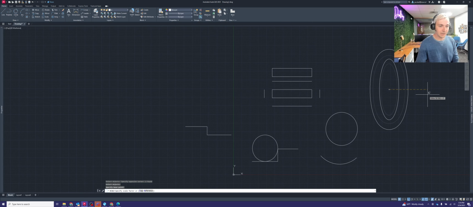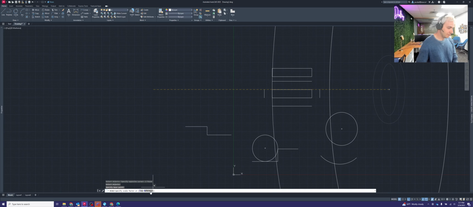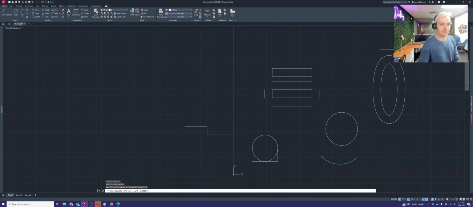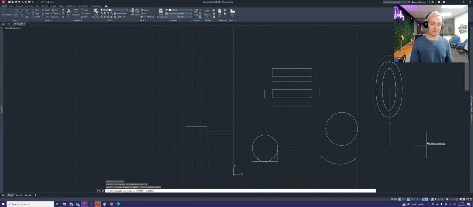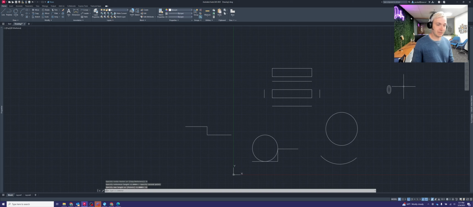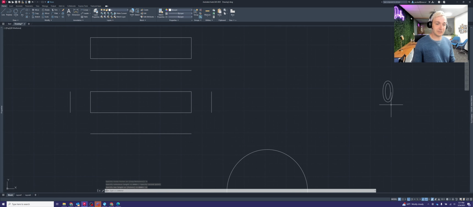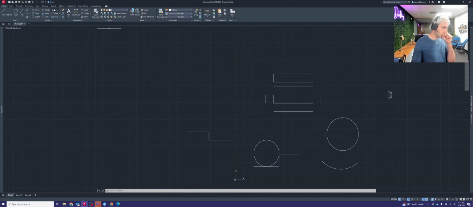One thing you can do is, let's say you wanted it to be exactly 12 inches tall from top to bottom. What you can do is go down to your command prompt down here and type in R or hit reference here. And then you can click on the top point and the bottom point here. And what it's going to do is ask you what is that distance supposed to be between those 2 points. So if I wanted that to be 12, I can just type in 12 and it's going to shrink that to a total of 12 inches tall from top to bottom. So that's the scale command in a nutshell.